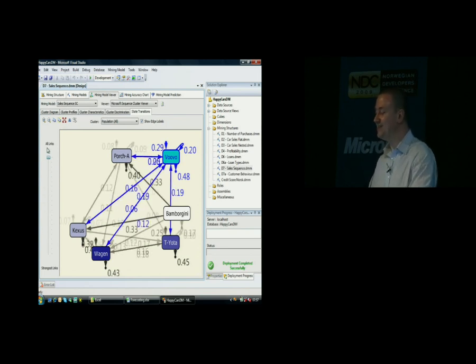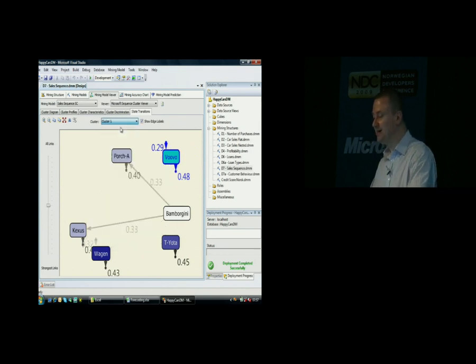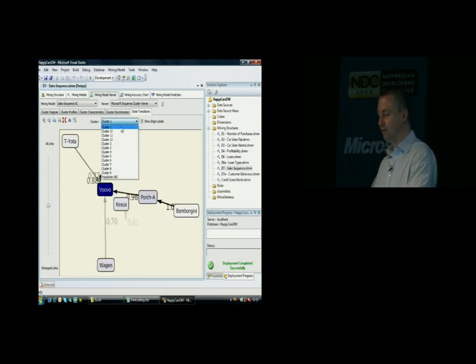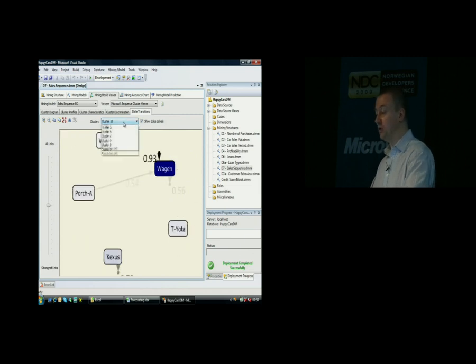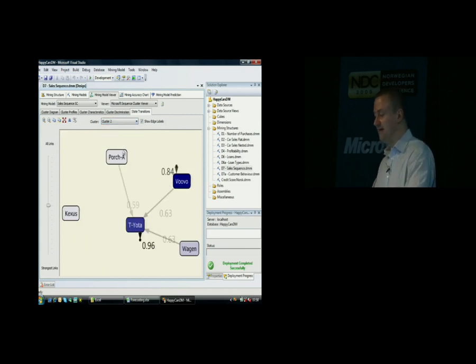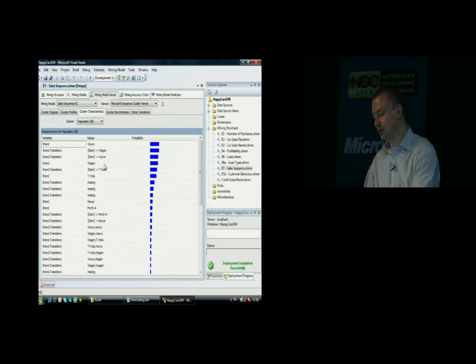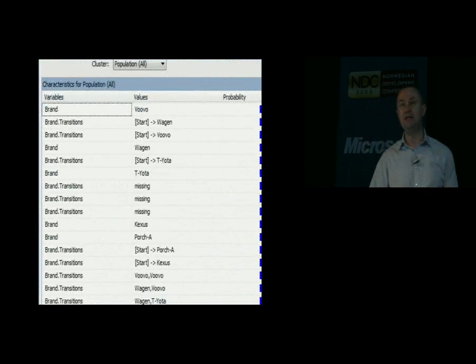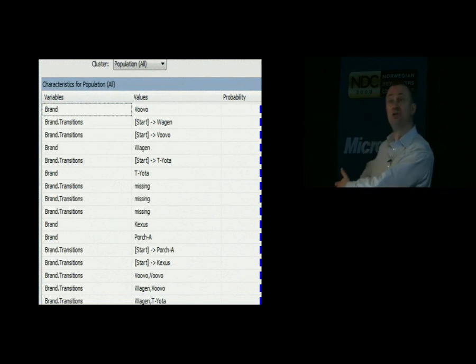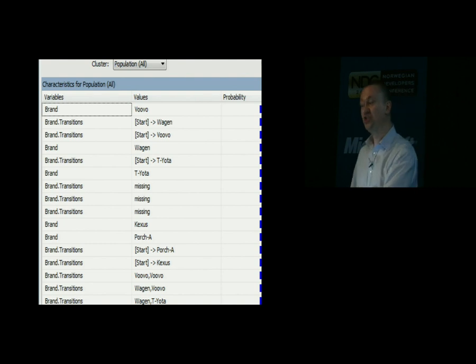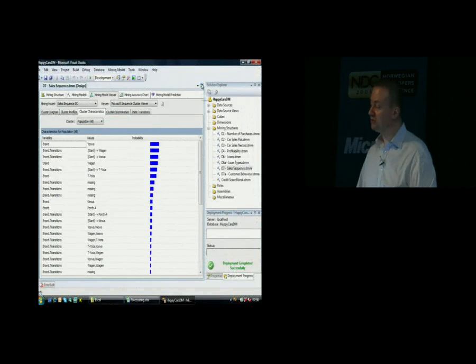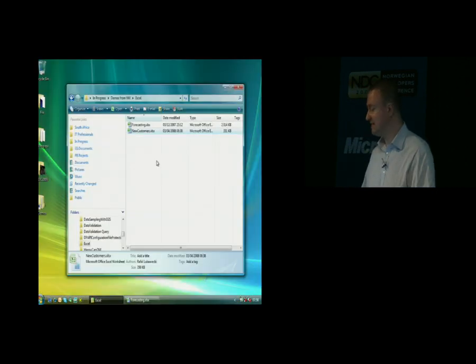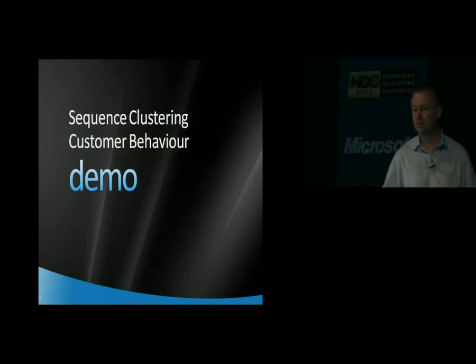You can analyze it in any way you want. You can also analyze it cluster by cluster, like everybody wants a Volvo. Cluster 10, everybody wants a wagon. Cluster 2, everybody wants a Toyota. And you can see all of this as cluster transitions over here, meaning that you plug the past of this customer, it predicts what will happen next. Magic? No. Statistics and machine learning. A little bit of Markov chain diagram analysis and clustering. That's it. Not very difficult stuff.